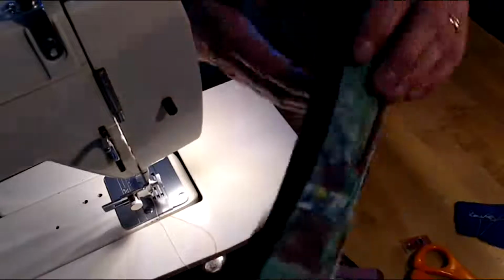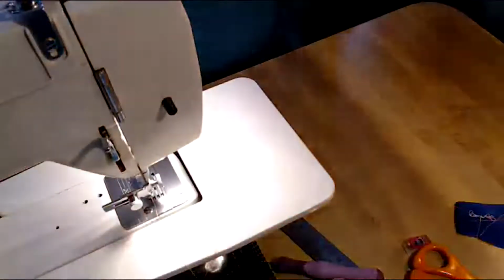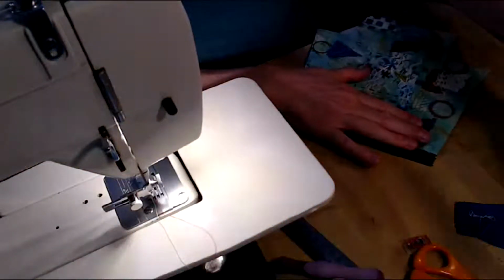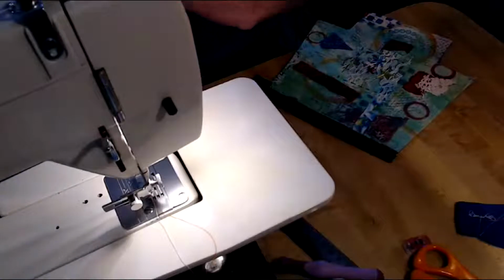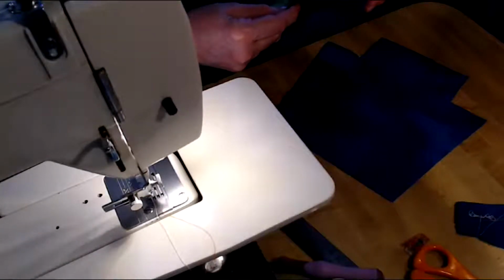All right, but see, the outside where you're going to see it is all good. You guys see this top stitching really close to the edge? Hi, Suze. All right, so now let's do the same thing again on this other side. So up, outside of the zipper is up.